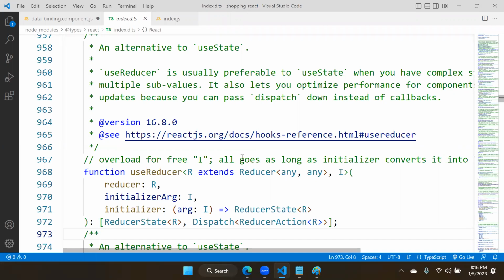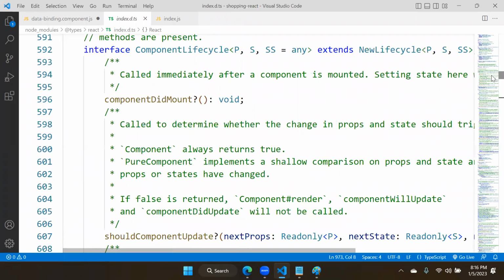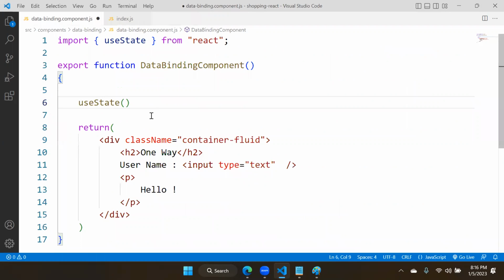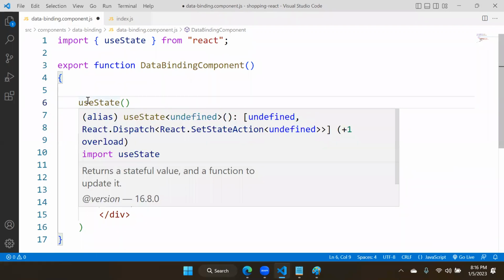As of now, it's a simple point actually. Observe carefully. This is a use state. And this use state, you can see, it is showing that it is coming from React dot, which one? Set state action.